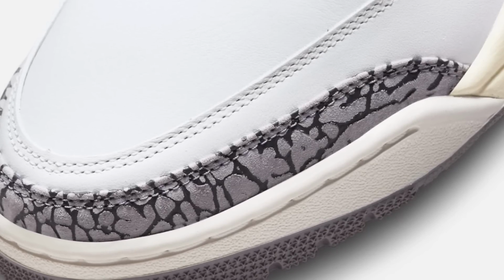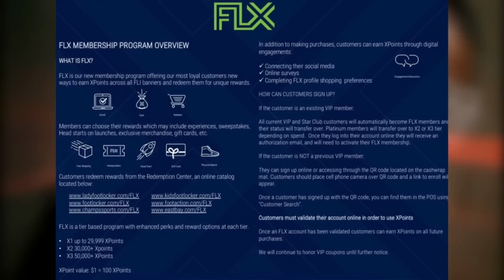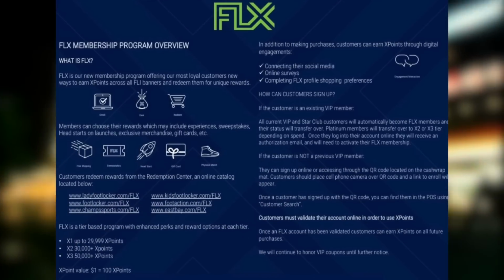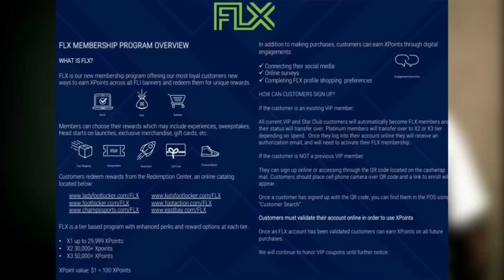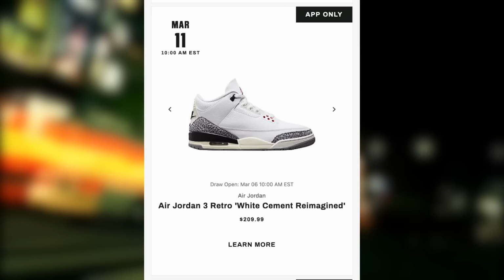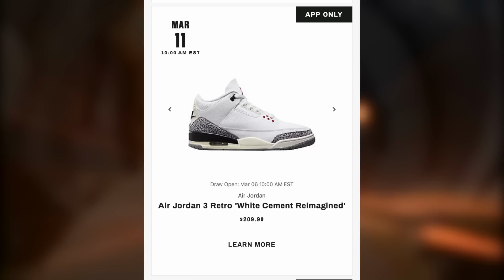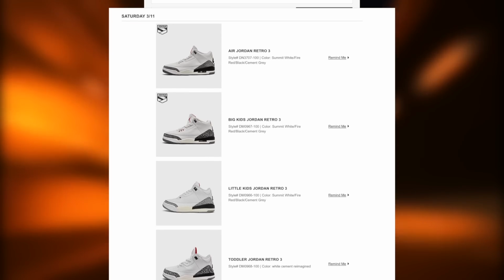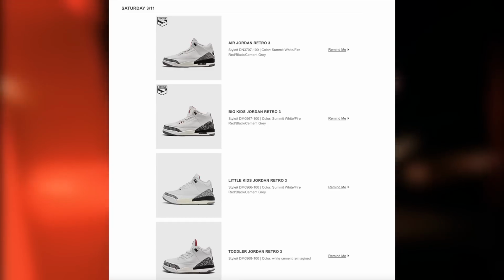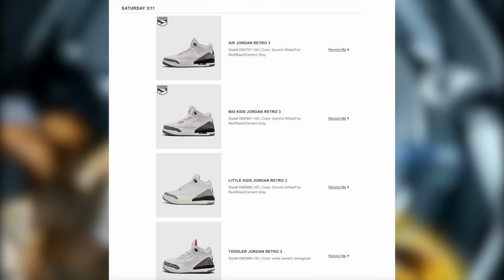But prior to discussing the first come first serve online drops, make sure you don't forget to sign up for the Flex app reservations. This is one of the best ways to get pairs, as well as asking your local foot stores about their procedure for the leftover pairs. Also, DSG is now doing app reservations too, so make sure to download their app and sign up while you still can. Finish Line and JD are doing in-store raffles this time rather than the typical status access. Check out your local stores when you do have a chance.